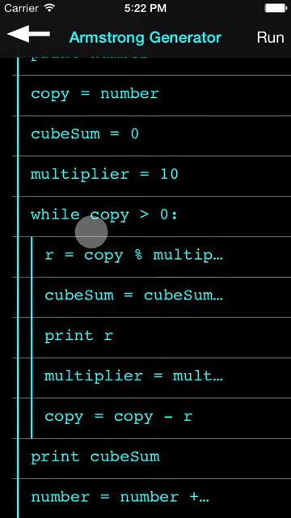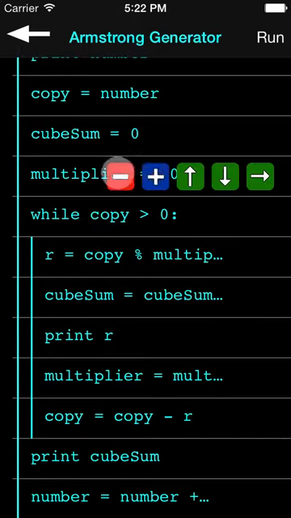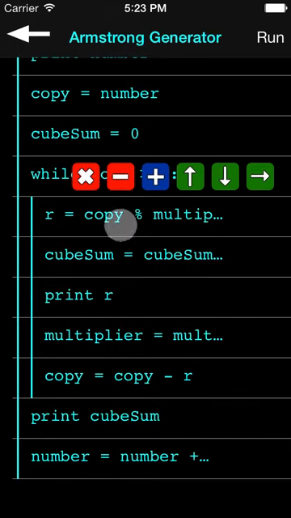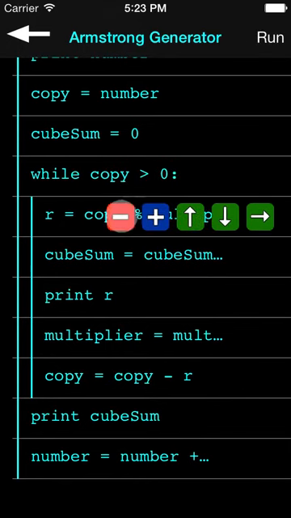Because I don't need to keep track of which digit it is. It actually doesn't matter, to be honest, because I'm supposed to add the cube of each individual digit. I'm not supposed to take 3 cubed plus 70 cubed, or 300 cubed plus 70 cubed plus 1 cubed. No, it's 3 cubed plus 7 cubed plus 1 cubed equals 371. So yes, let's just get rid of this whole multiplier thing altogether.